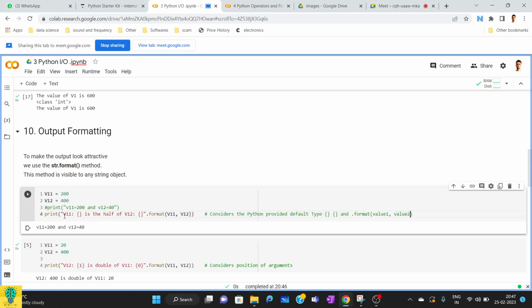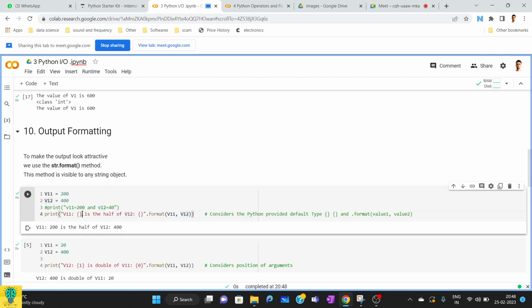So here v11, curly bracket open and close, is the value of, is the half of v12, and I put here curly bracket. So as I said, dot format. This v11 is going to be printed here and v12 is going to be printed here. So if I run it here, you see we are getting this output.